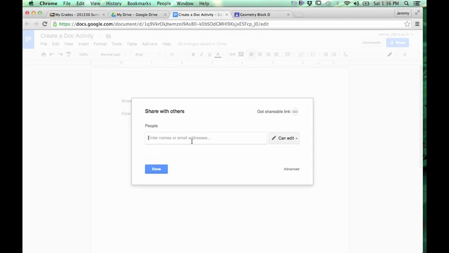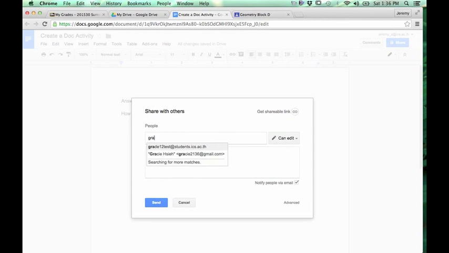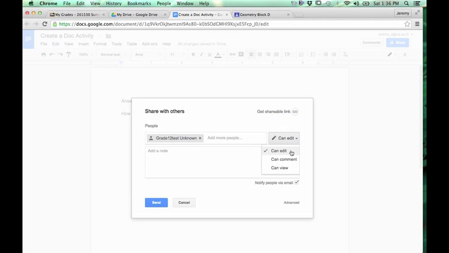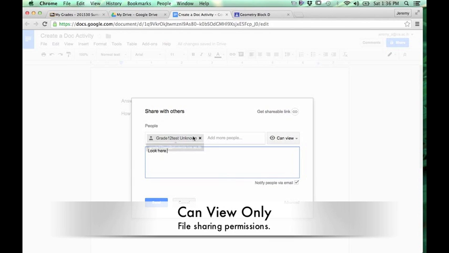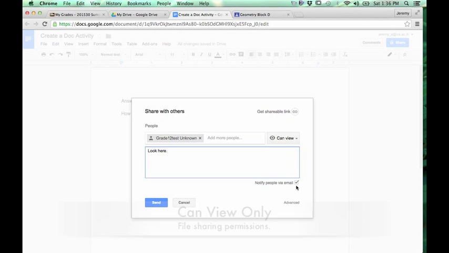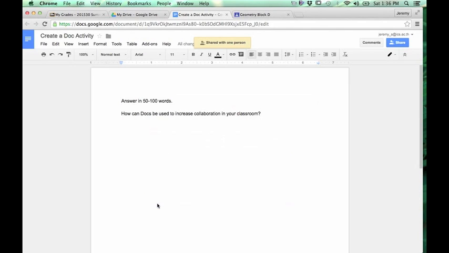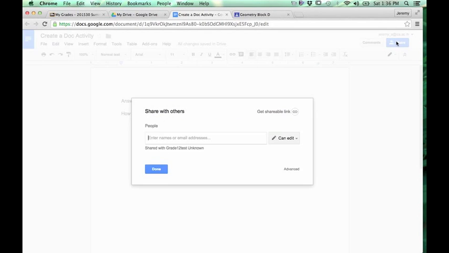One way is to directly give it to an email address through my contact list. And I can choose whether I want them to be able to edit, comment, or view. I'm going to talk about all these features, but I'm going to start with Can View, and we'll see how these progressively give more permission. Now this should notify any of the people that you add to this, and you can add more people. This should notify them by email with a link to this doc. You can also choose some more advanced settings, which I'll look at in a moment, but let's go ahead and send this. And they should get it instantaneously.